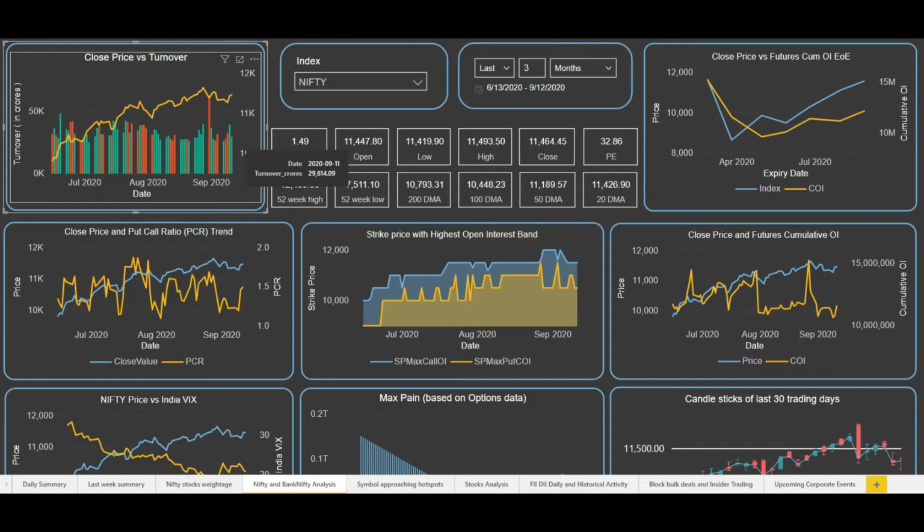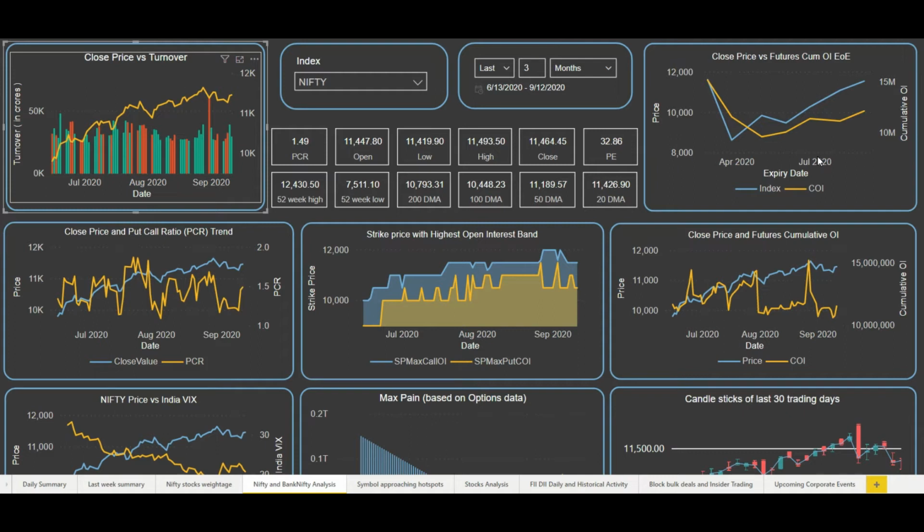This can easily be related to the movement of the index. You can see we have shown the close price, that is the yellow line, and the bars. A red bar shows that on that particular day the index fell as compared to the previous day, and a green bar shows that the index rose on that particular day as compared to the previous day. Now the gaps between the bars show us the holidays or the weekends in which trading was not done.